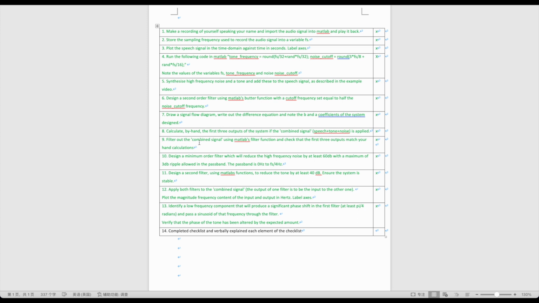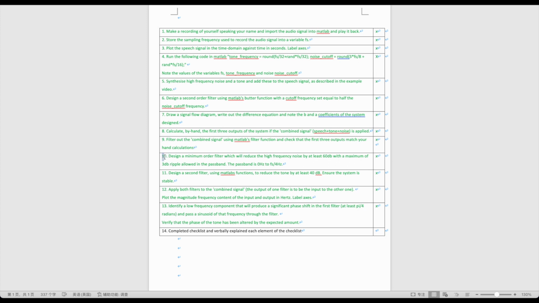We just use the filter function to check the output against our hand calculation results, to see if they are the same or not. We get the same values, so all the calculation is correct.